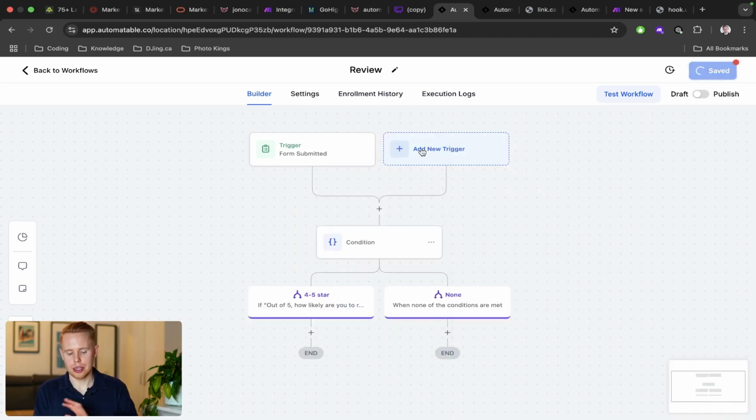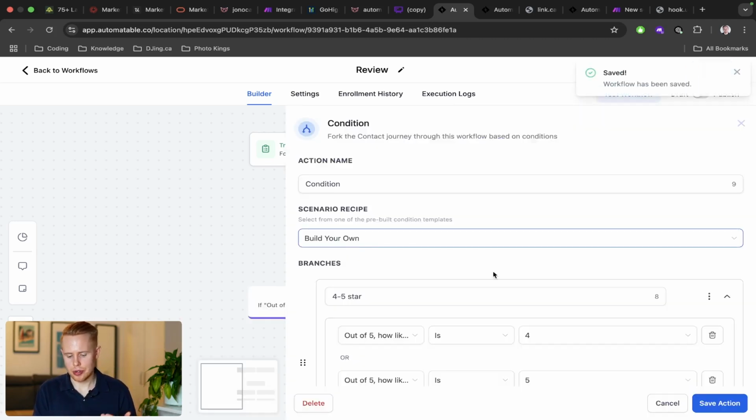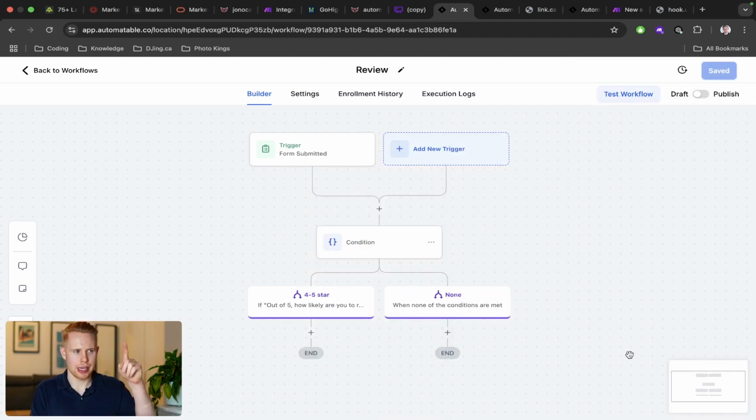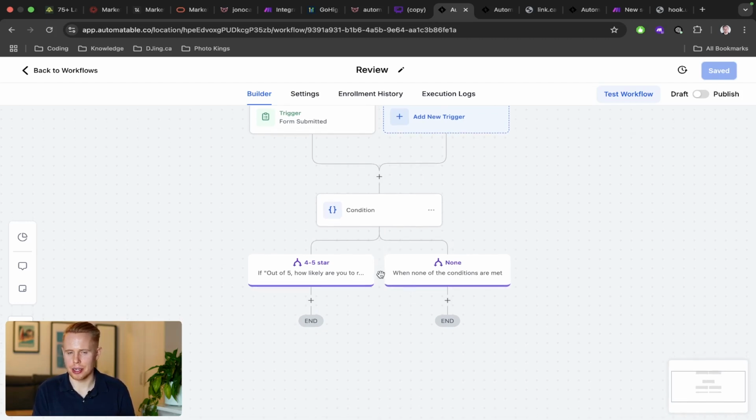Now, a lot of you guys out there might be like, well, why would you include a 4 in there? Don't you just want perfect reviews? And I can confidently say, no, I don't want just perfect reviews. I think 4-star reviews are some of the best reviews, because a lot of people look at reviews and they're like, okay, BS, BS, BS, friend wrote that, family wrote that, and they look for the real genuine reviews. If you don't have 4-star reviews, then it's going to look like it's BS, in my opinion. That's how I see it.